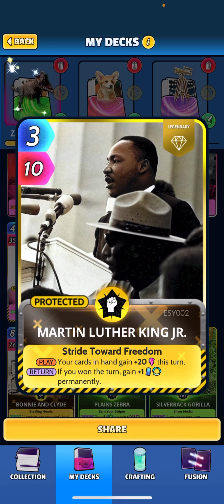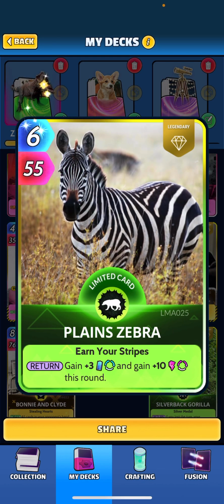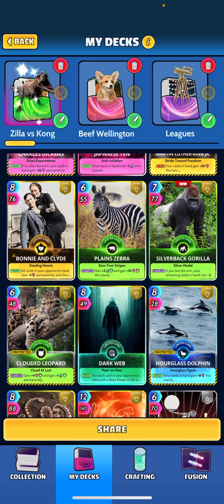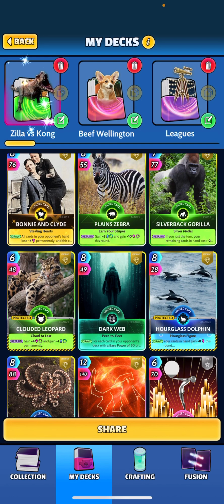We've included MLK. If you won the turn, you're going to gain energy, and he's also going to give everything a little 20 buff. We have Plains Zebra. When returned, gain +3 energy regen for the round and +10 power. We have Clouded Leopard. He's going to gain +4 power and gain 1 energy permanently. So again, looking at that energy is what we want.